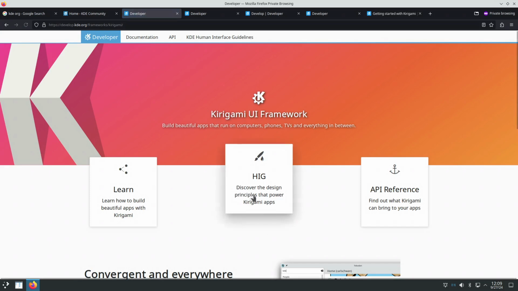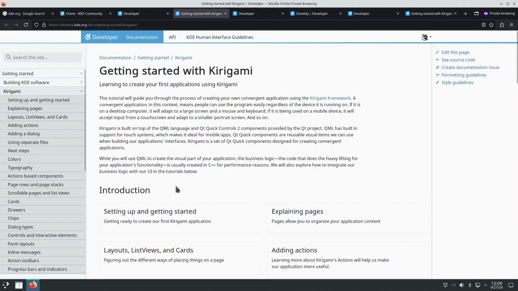Okay, there's Discover Kirigami and then Learn. And we're at this page.